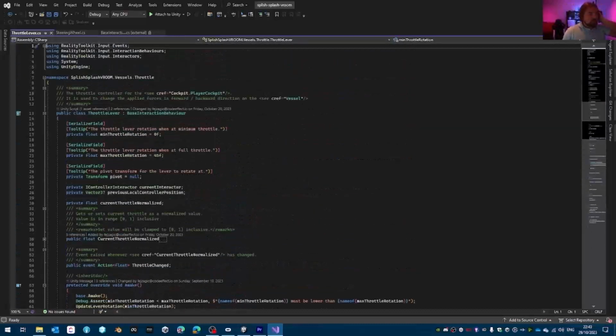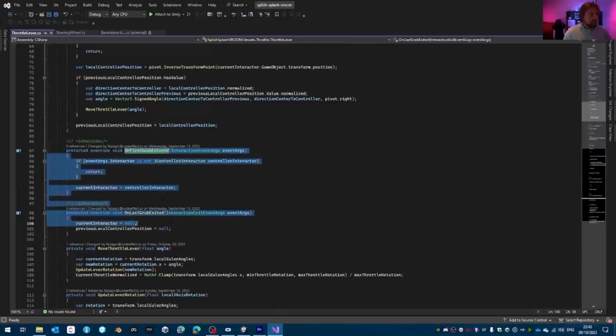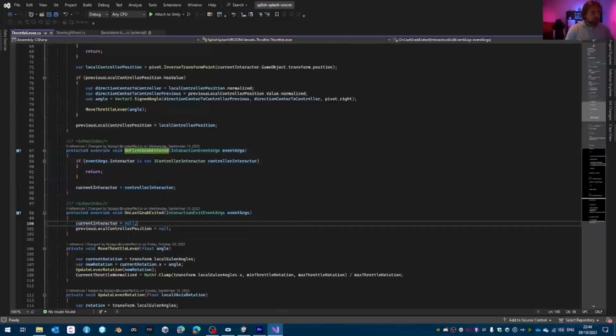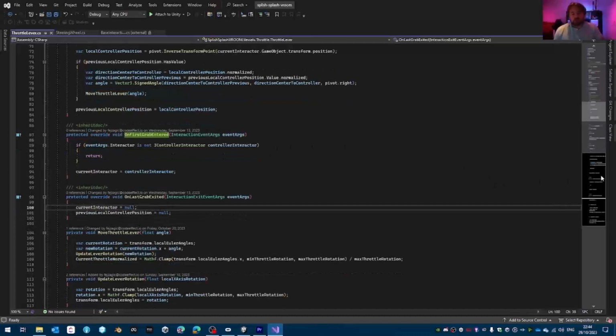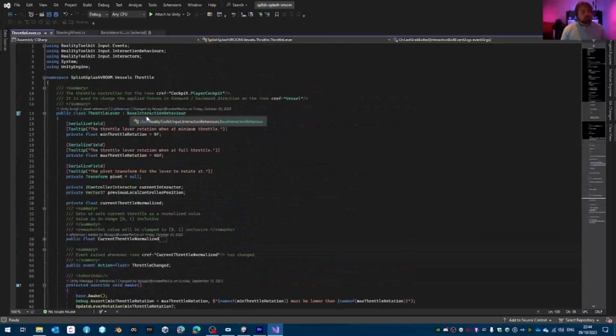Again, this behavior inherits base interaction behavior and actually uses the same pair of overrides here, on first grab entered and on last grab exited, to handle interactors moving around and interacting with this thing. And that's two examples of how you can implement your own behaviors. It all starts with creating a script and making it inherit base interaction behavior, and from there everything's there for you to use. You just have to think about what your behavior looks like, what you want to happen when the interactor starts interacting with this target, and then you implement your custom logic. I don't know what you need, but let me know, and if you get stuck implementing, I'm happy to help.